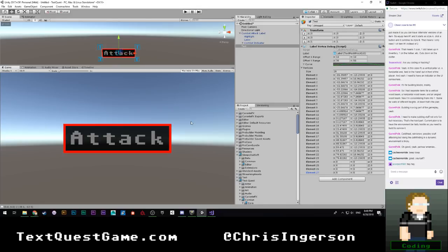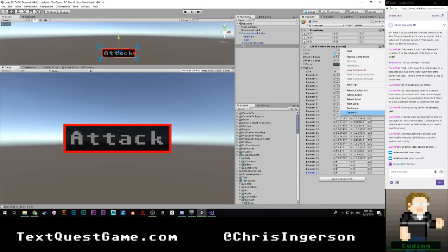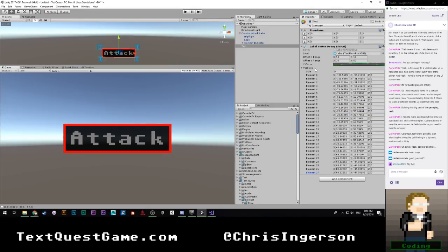So we do have it generating in an arc, which is useful. Let's go ahead and refresh cached info, and then create arc, and then refresh label. Better. It's interesting.